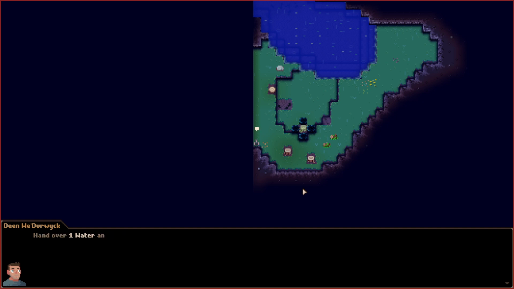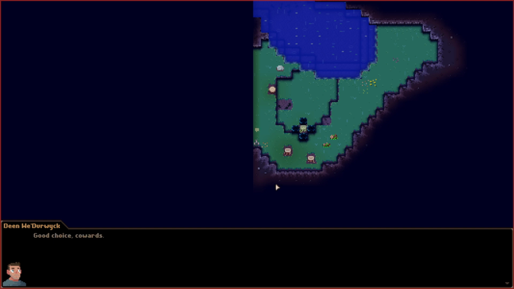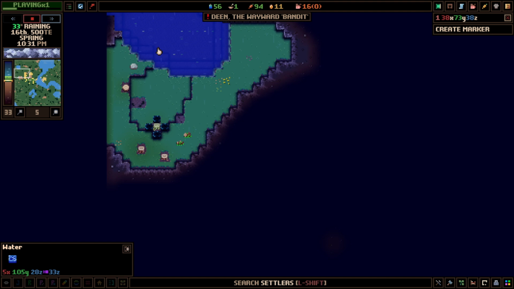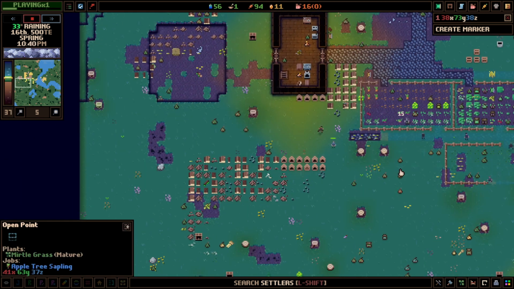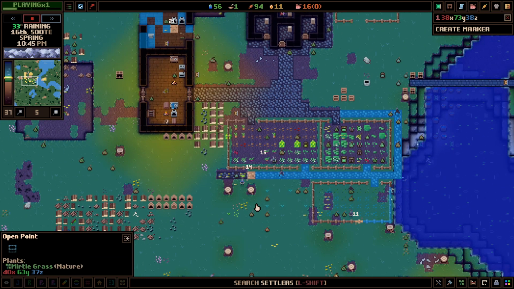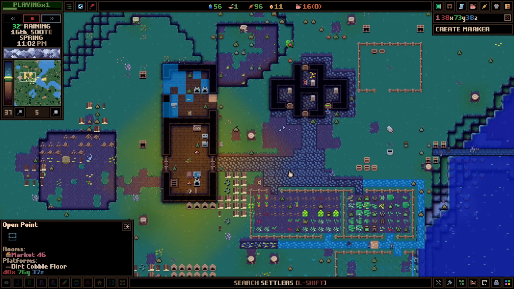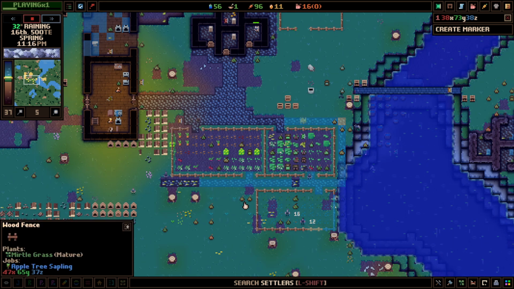What do we have here? Hand over one water, and no one dies. Fine. Good choice, cowards. Bruh, there's a lake right there. You have a very valueless settlement, but it's time for us to demand you give us shit.